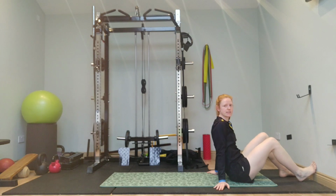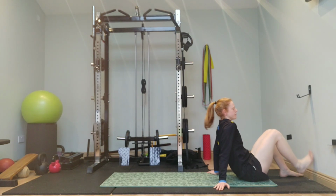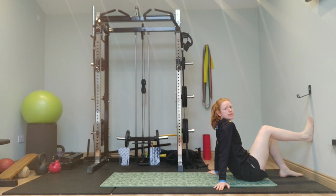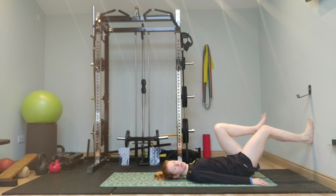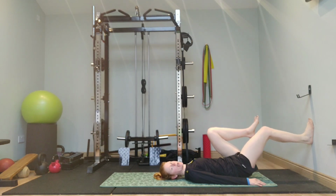The next part then is our dynamic part. So we're going to place our foot up higher on the wall, and we're going to do a dynamic hip thrust. So it's going to be very similar, but we're going to be actually lifting our hip and putting it back down in a fluid motion.